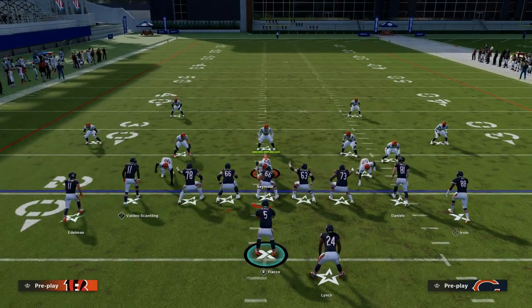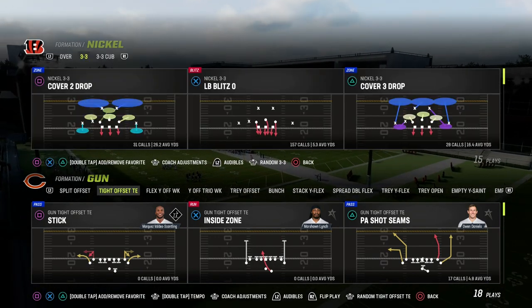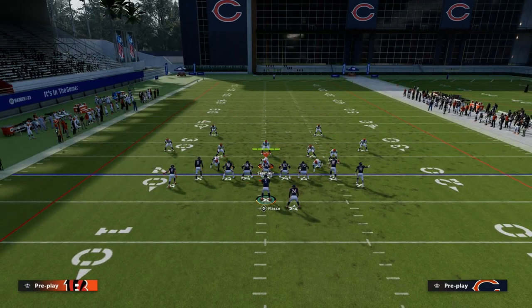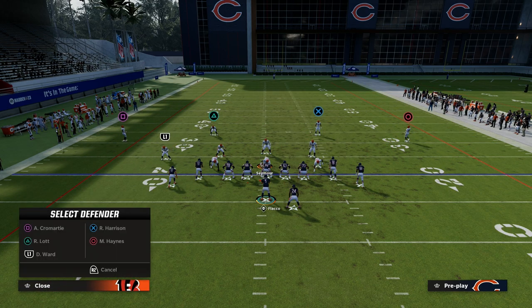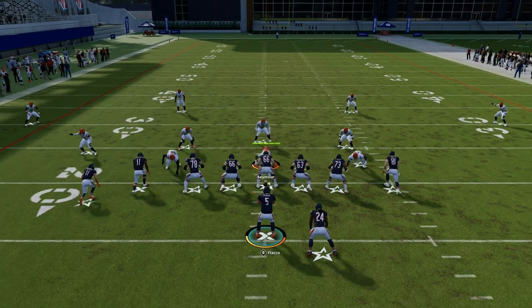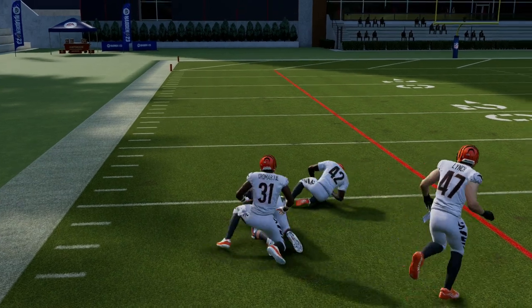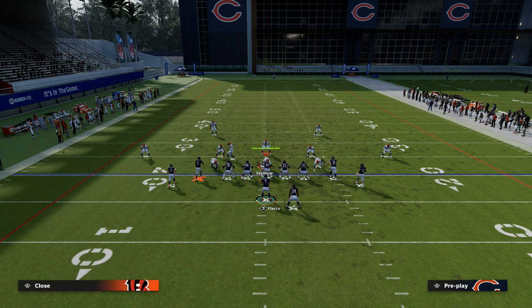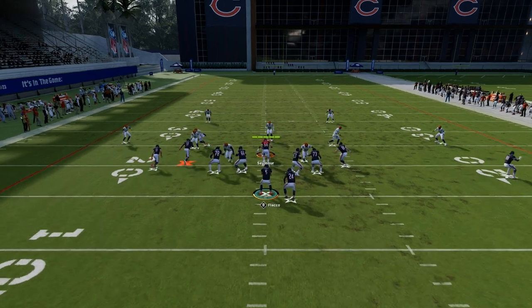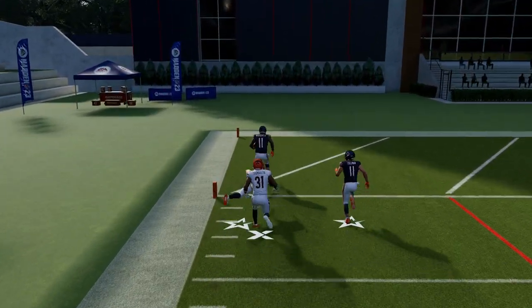Then you get into the game of whether they're putting a third defender over there or not. Let's talk about cover two — specifically cover two Mabel. This play is really designed to just destroy cover two Mabel. You have these deep clouds, and then these underneath flat zones taking away the flats, and the user is in the middle of the field trying to take away your drag. What you're going to notice is you free-form that corner route up, and it has a pretty good chance at just destroying cover two. If your opponent has deep out zone knockout abilities, work your free-form based off of leverage — take it to the sideline — and it's not going to get touched. Oftentimes this can be a one-play touchdown against cover two.